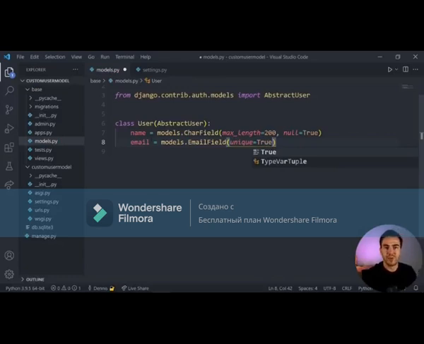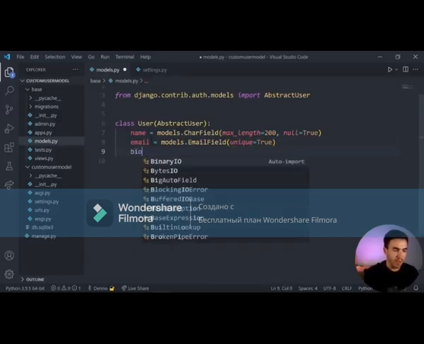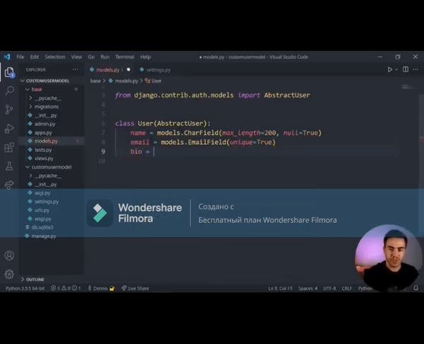So that means that two users can't have the same email, because once they try to log in, Django won't know which user is trying to log in. So this needs to be unique. So make sure you set that. And let's just add in a bio. So we'll just do models.text field, and null will be true because we already have a model here. So we just want to make sure that user doesn't have to add in a bio.